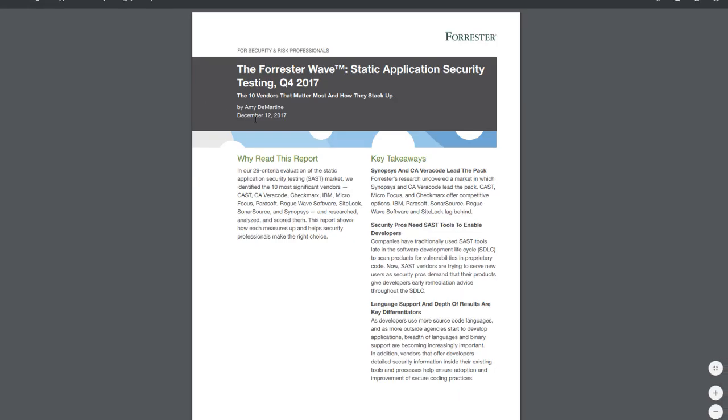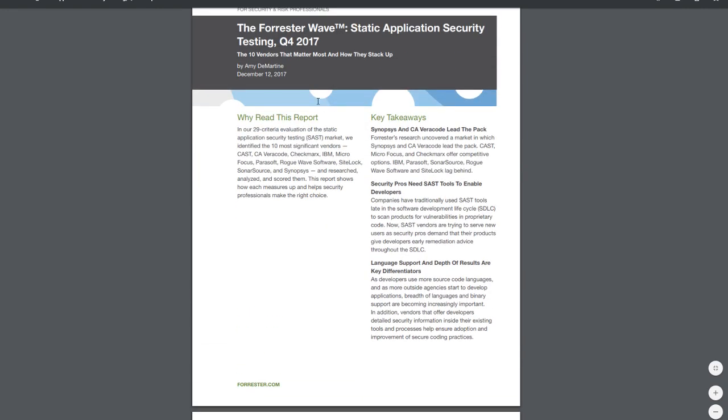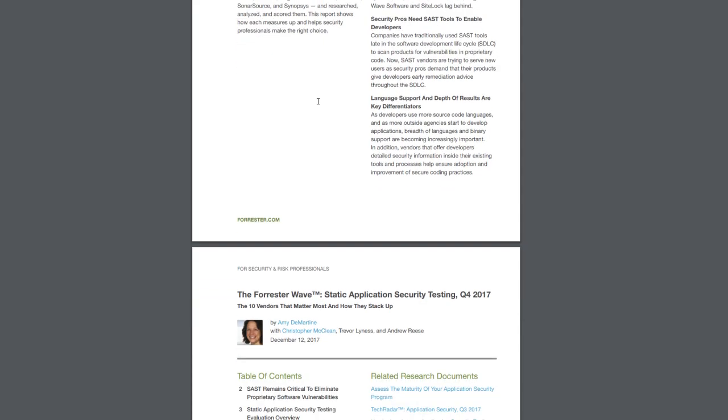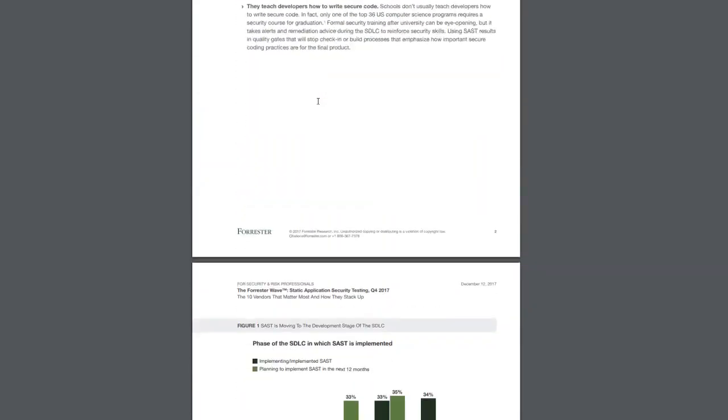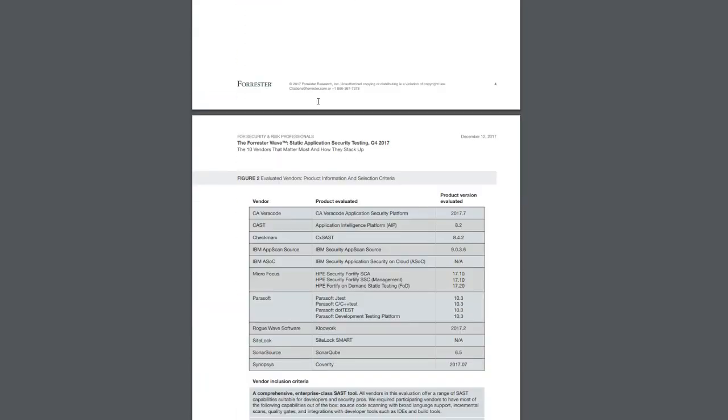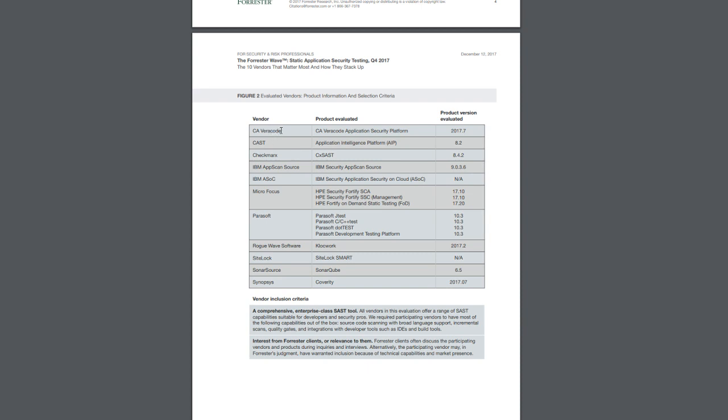The other report is Forrester Wave. So this is a little bit older report, 2017. But if we go down and look at the vendors that they have evaluated, you see they've evaluated Veracode, CAST, Checkmarx, IBM, as I said, Micro Focus, and so on and so forth. So there are a few different vendors here.